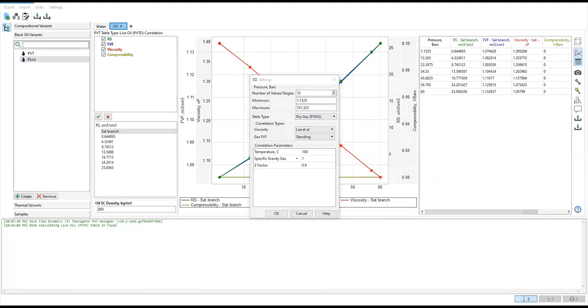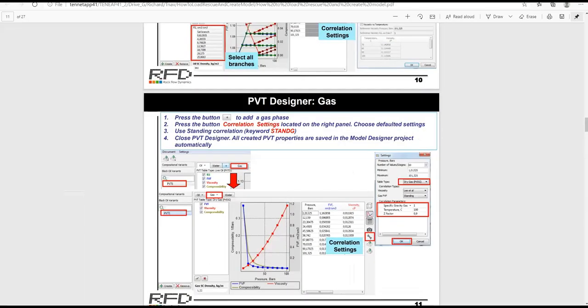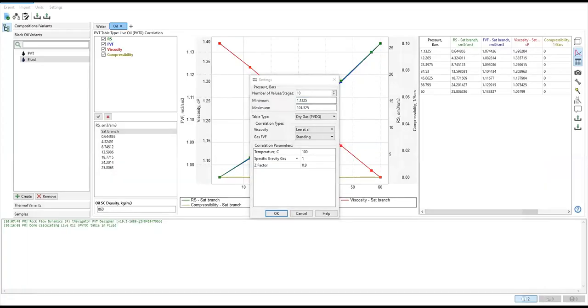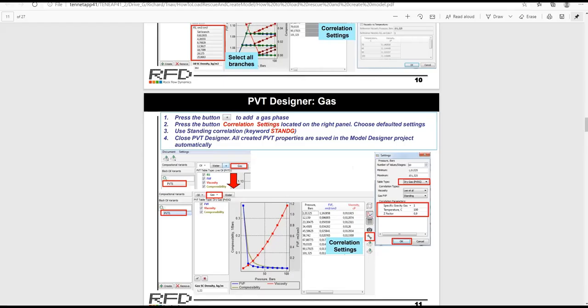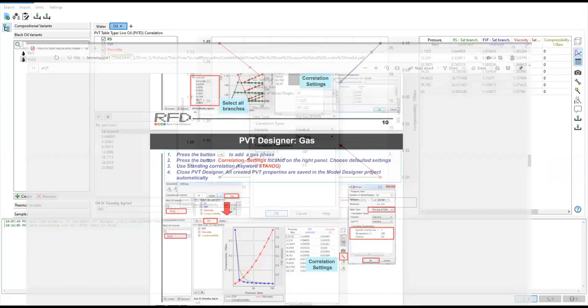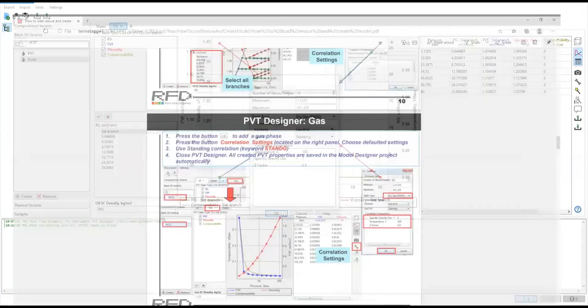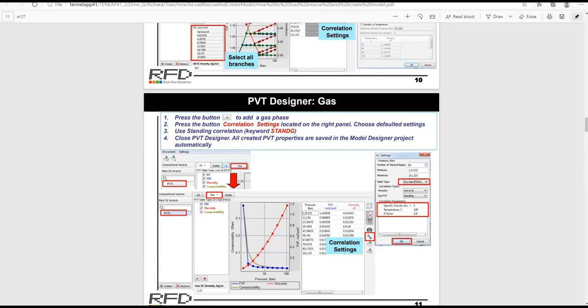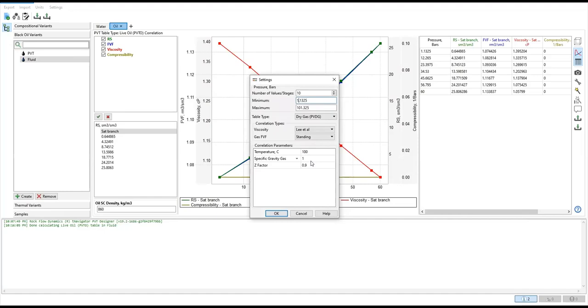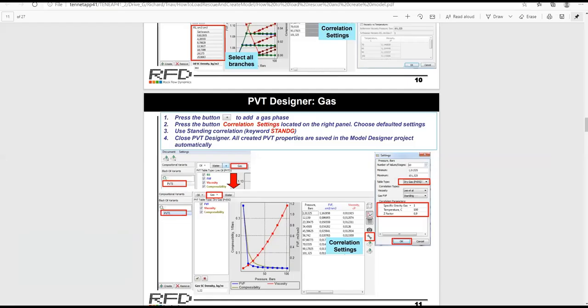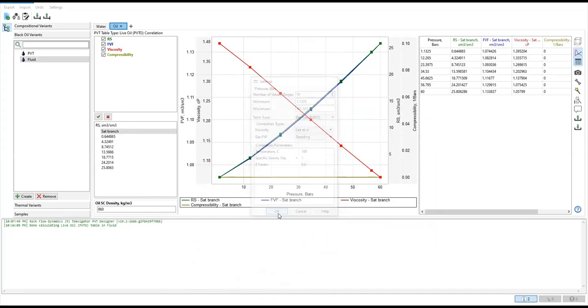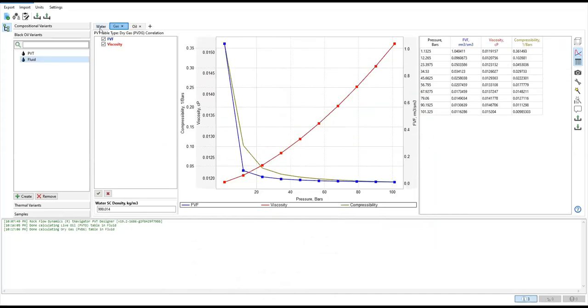Okay, and then the model is dry gas. We will use Lee et al. for the viscosity and gas formation volume factor will be used standing, temperature 100, specific gravity 1, Z factor 0.9. Okay, I think we can use that. Click OK.